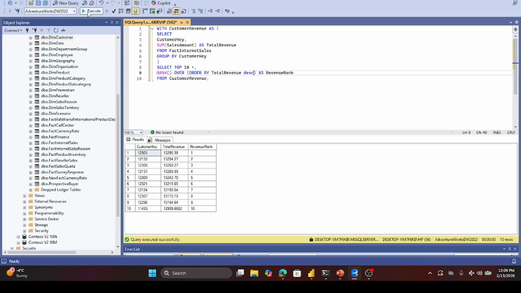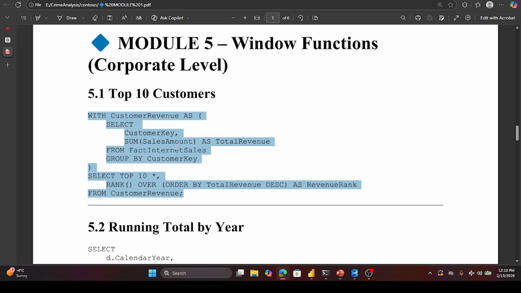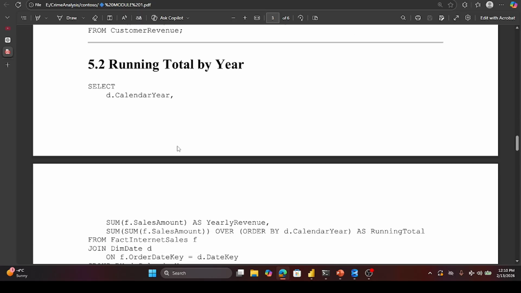So we are using a rank function. We will use smallest to the highest values. Okay, then we will go to the next query, running total by year.